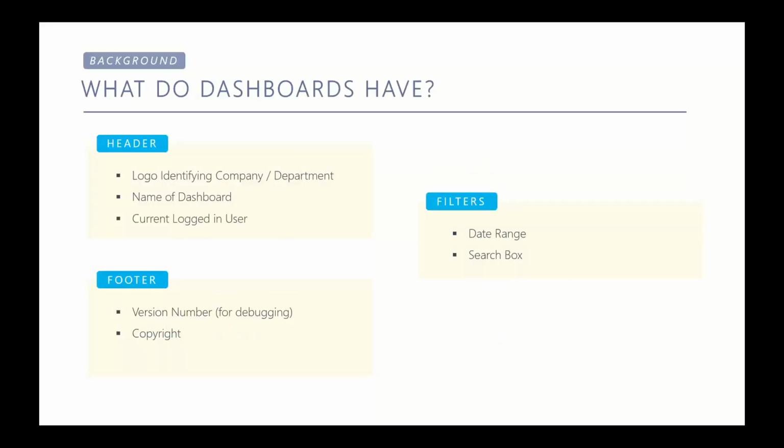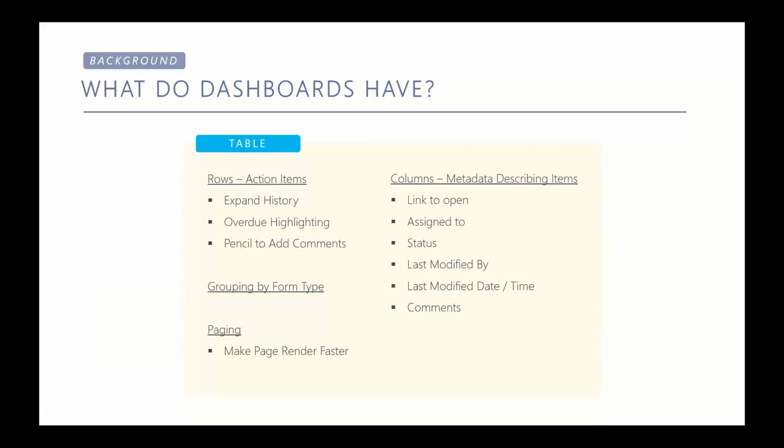So they all have things like headers and footers and filters, and you want to present some information to the user about where they're at. Make sure that they identify with the dashboard: okay, I'm in the right place. You want to also let them know that they've been identified so that they know that they're logged in as themselves. And then you might want to have a date range and search box. I'll show you some dashboards today that have some of these filters on them. And then, of course, the footer is important for debugging information and to show who owns the dashboard.